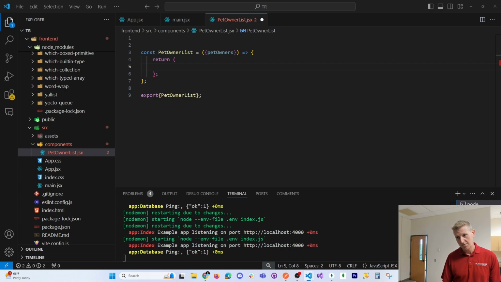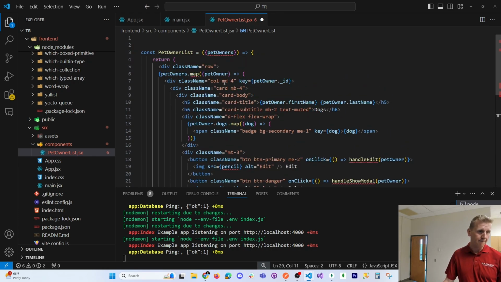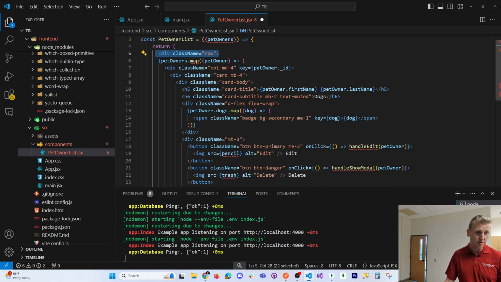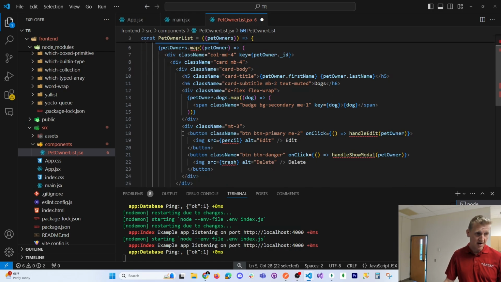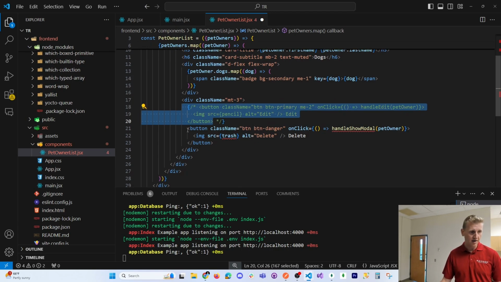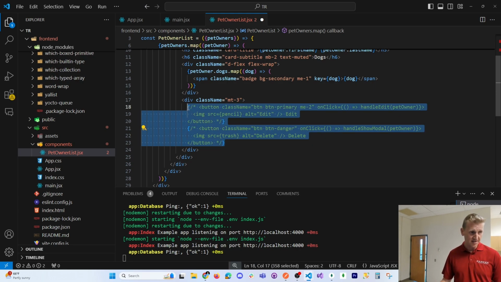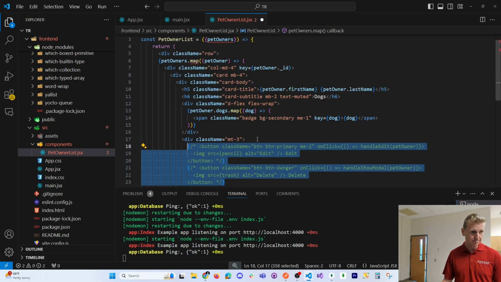For now, I'm going to start right here. It's going to start. Okay. So really all I've done is I've brought in a bootstrap row. Okay, I'm going to walk through all of this, comment out the things that are not relevant yet. So these two buttons, I kind of commented out these two buttons. We don't need them.